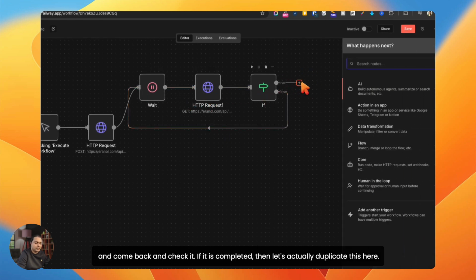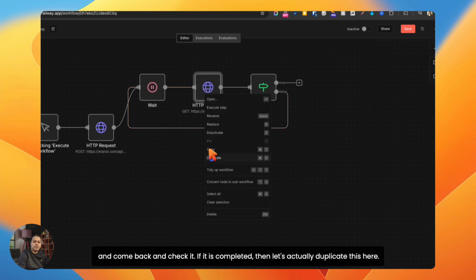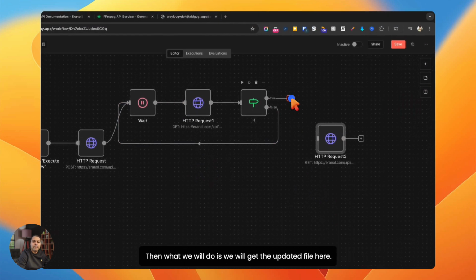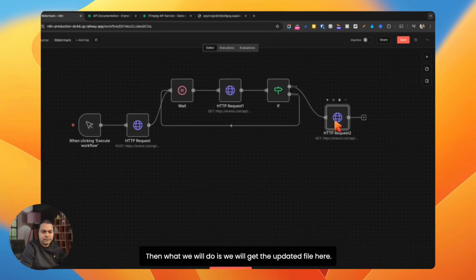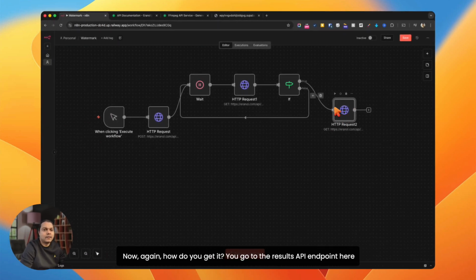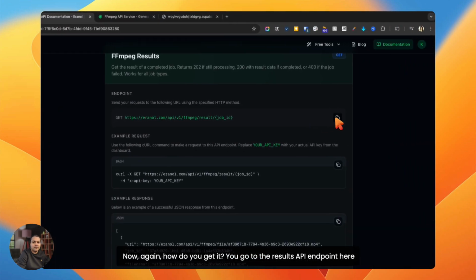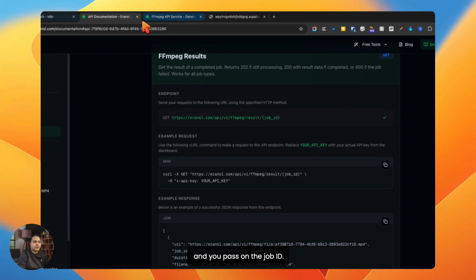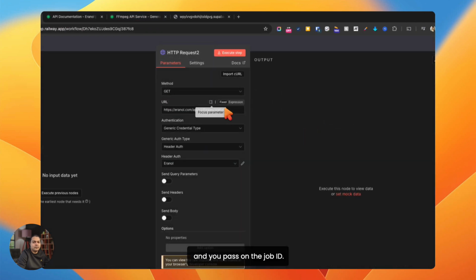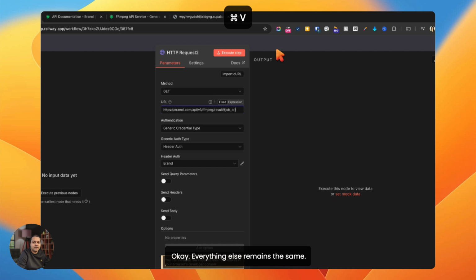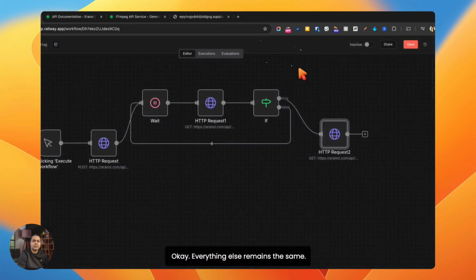If it is completed, then let's actually duplicate this here. Then what we will do is get the updated file here. Now again, how do you get it? You go to the results API endpoint here, and you pass on the job ID. Okay, everything else remains the same.